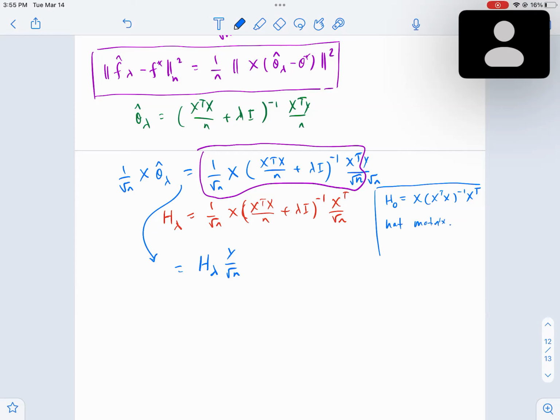And this is roughly saying that the vector of fitted values is the hat matrix times the observations, as you'd see in 100C. So what are the properties of the hat matrix, mathematically? Is it idempotent? It's a projection, an orthogonal projection matrix, which means that it's symmetric and idempotent. So it's equivalent to being symmetric and idempotent. What does it mean to be idempotent?